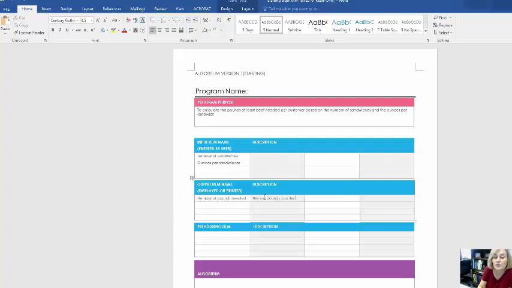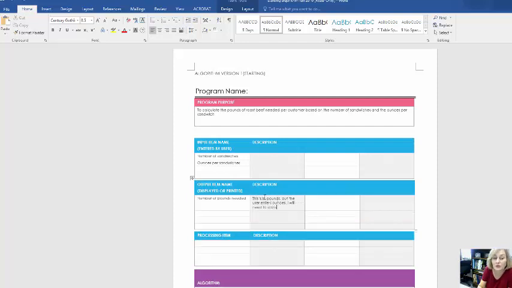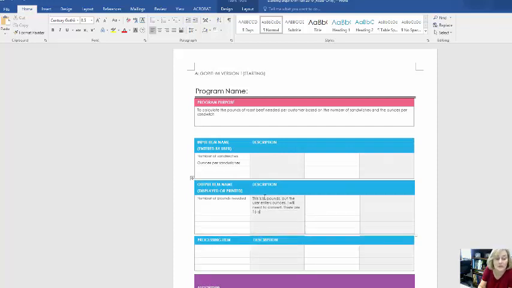Okay, now in this description I might put for my notes, okay, this is in pounds, but the user enters ounces, I will need to convert. Okay, there are 16 ounces in a pound. Now, if you don't know the math, you didn't know that, you look it up or you can ask me, okay? I'm not asking you to remember all the mathematical stuff, but you are going to have to know at least how to ask questions, right?